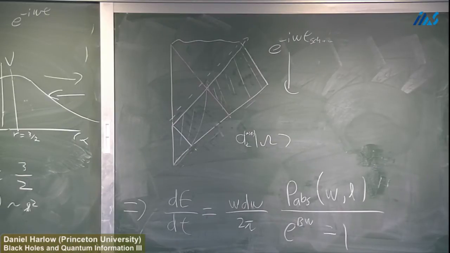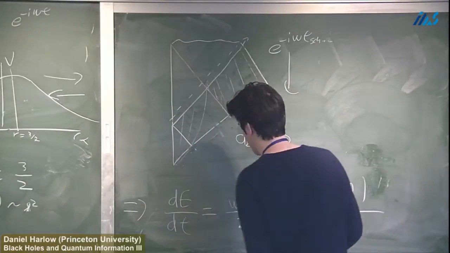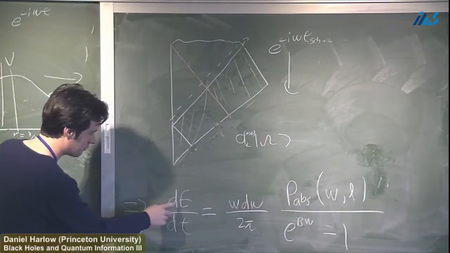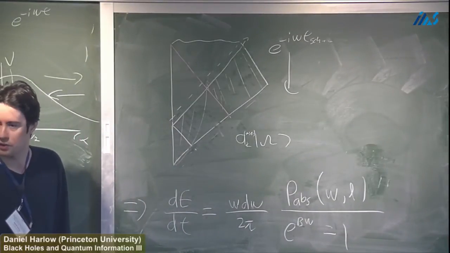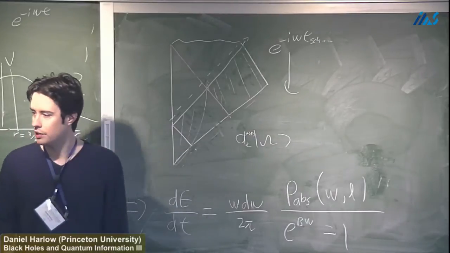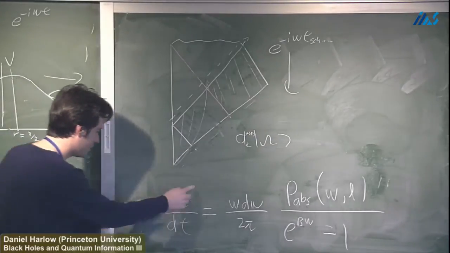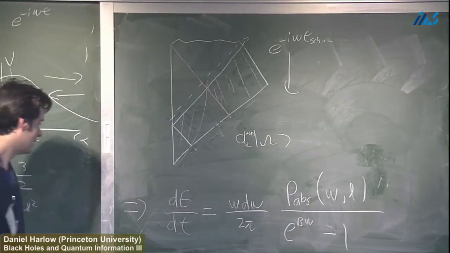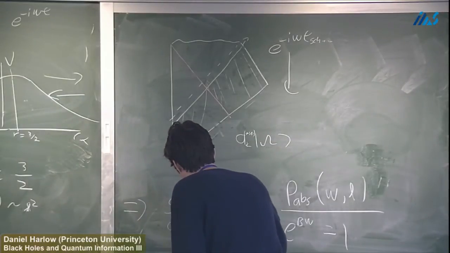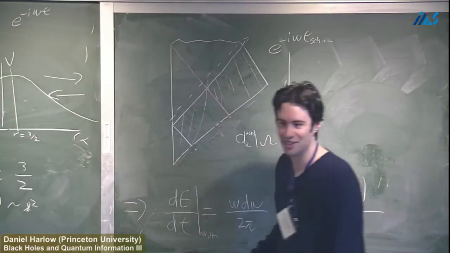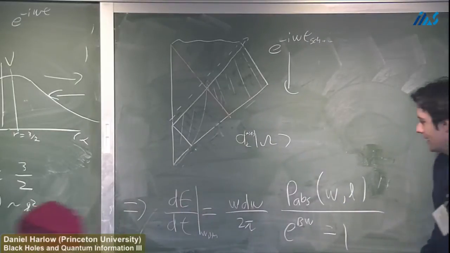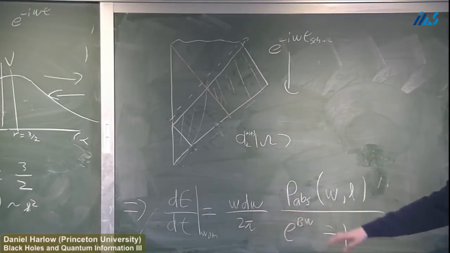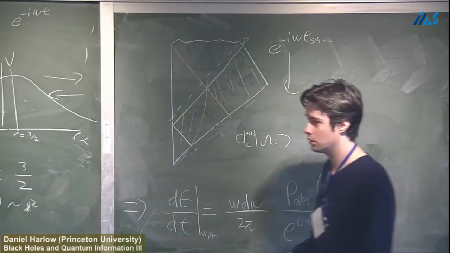Okay, yeah. So is there a d omega on there? No, because I wasn't sure exactly how to write this. What I want to write is the differential flux into the modes in the frequency range between omega and omega plus d omega. So this should really be the sum over all the modes, which is what this symbol sort of suggests. Maybe if I put something like this, omega Lm, that makes it more clear. And then to get the total flux, I'm going to sum over L and M and integrate over omega.